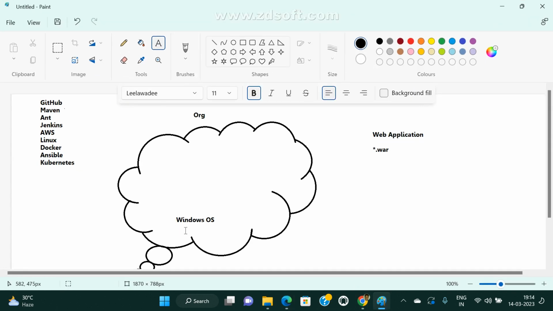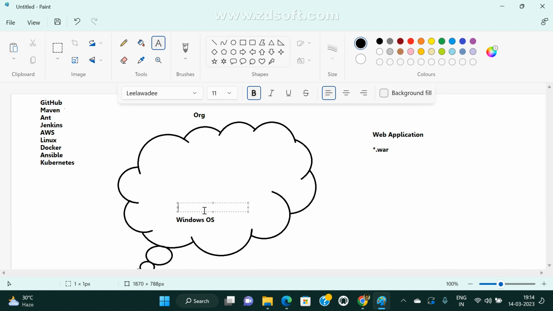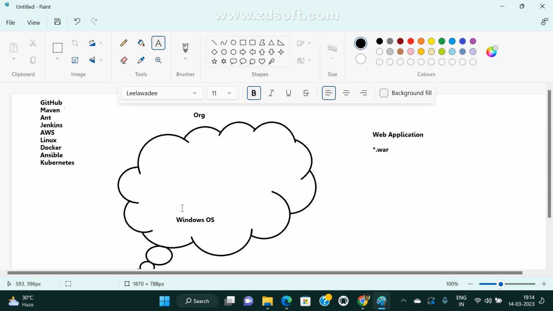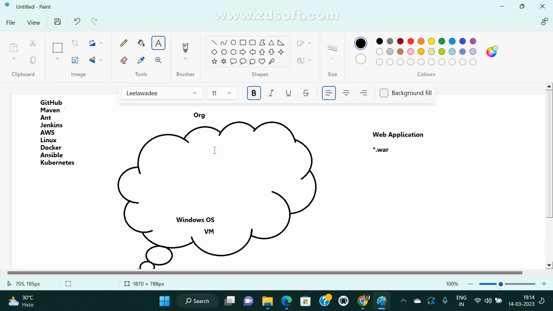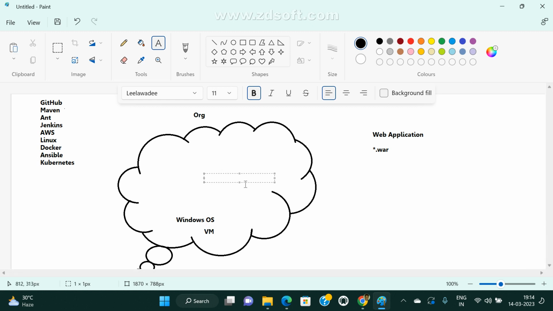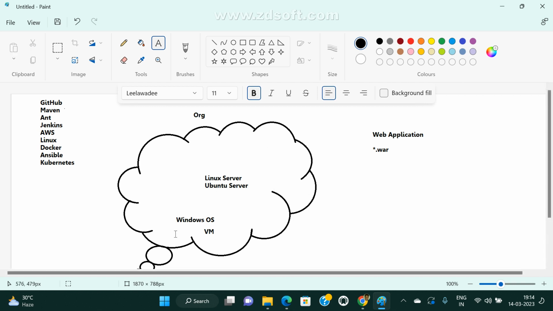Now this is my operating system, Windows, and here I want to maintain multiple. There is hypervisor software; we need to install one hypervisor, or simply VM machines. I hope many people know what a VM is, a virtual machine. This is my Windows. With the help of a VM, I can install multiple OSes. For example, I need one Linux server, or one Ubuntu server. Both are the same, only the flavor changes. Just assume this is my laptop.